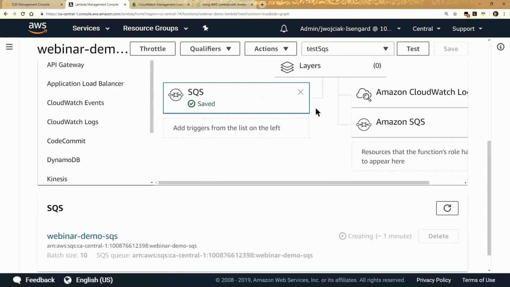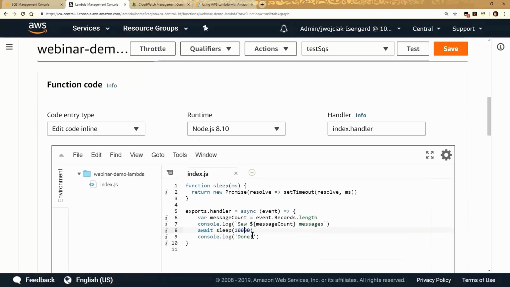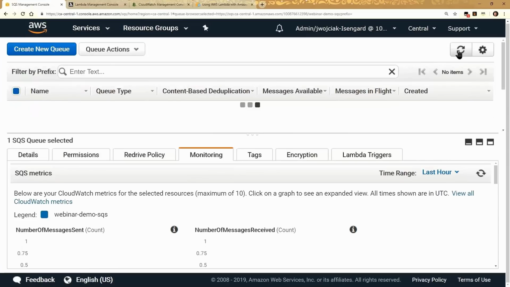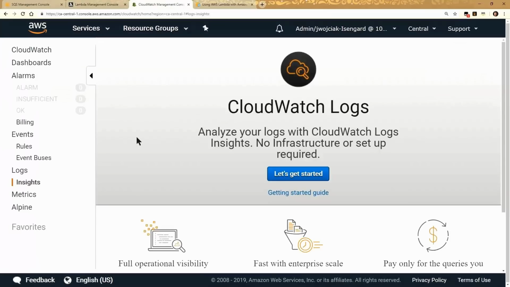Okay. So what we're going to do now is, obviously with this configuration, our Lambda was keeping up with the incoming rate. But if we change our code now to spend 10 seconds processing the message, it now means that suddenly our Lambda is much slower and there's a backlog in the queue. We keep sending messages at the same rate, they keep arriving, and SQS absorbs them. And at the same time, the auto-scaling behavior of the Lambda SQS poller kicks in, and it creates more and more nodes polling from SQS and creates more and more Lambdas running concurrently.